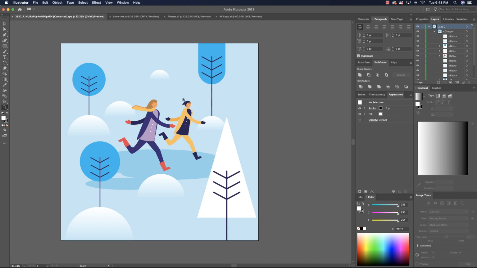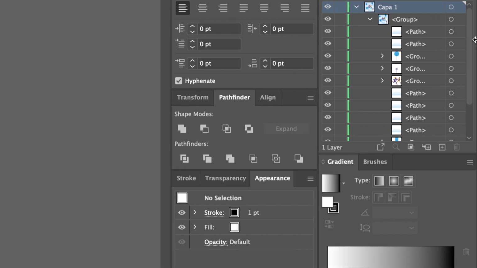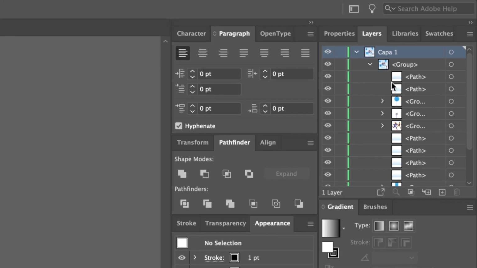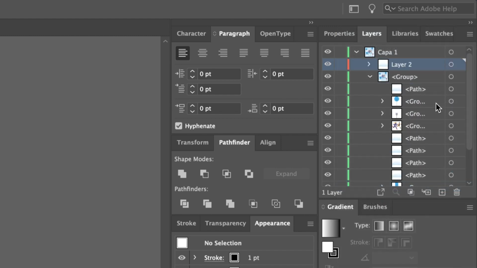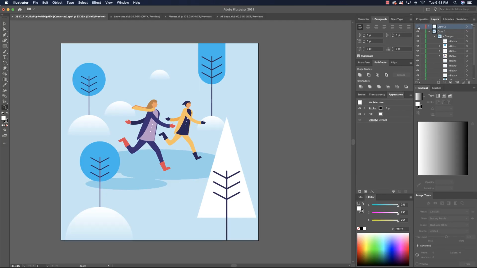Alright, and here are all the vector art, and you're going to see here, whenever you download the vector art, it is going to come in kind of a mess. What we need to do is put everything in the same layer, and how you're going to do that is you're just going to simply select one of these items, come over here, and come down to Collect in New Layer. There it is, and then you're going to drag it out and put it in its own layer. And then you can see what this is, so let's just click. What's that? Okay, so that's a cloud.